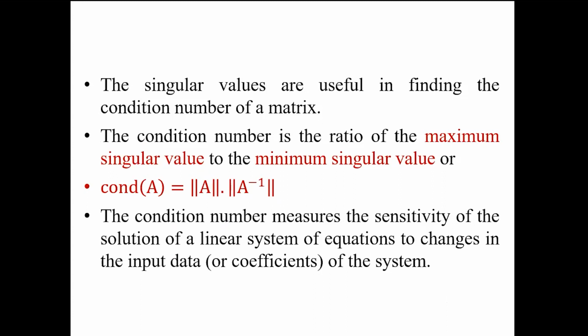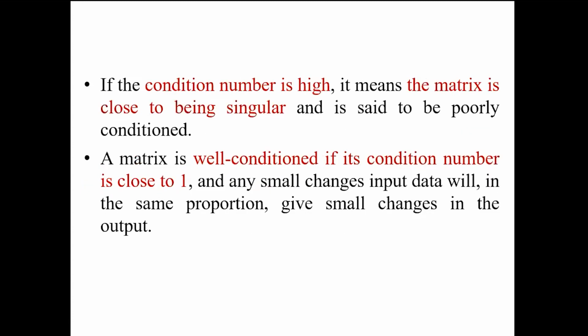Okay, so we also use the singular values to describe the condition number of any matrix. We say the condition number is the ratio of the maximum singular value to the minimum singular value. This is very important in developing algorithms for solving systems of equations, because if the condition number is very high, the algorithm will perform poorly. That is, if you change input values, for instance if the coefficients of a system of equations change, that will affect the output greatly if the condition number is very high. A system is well conditioned if the condition number is very close to 1.